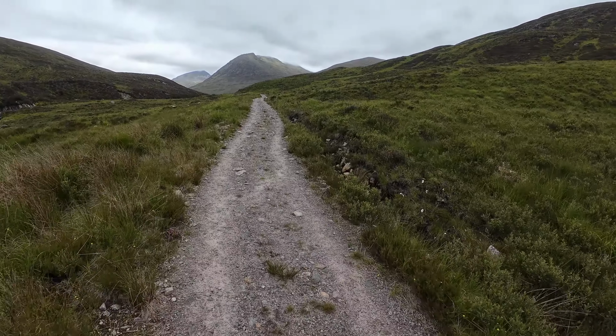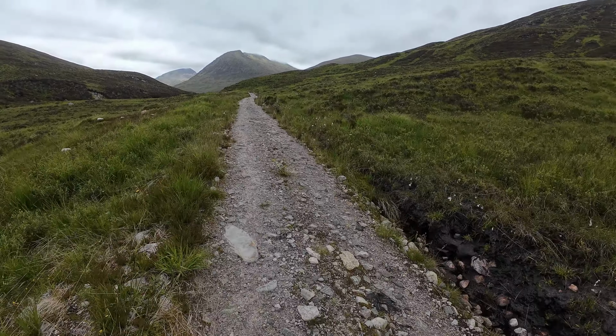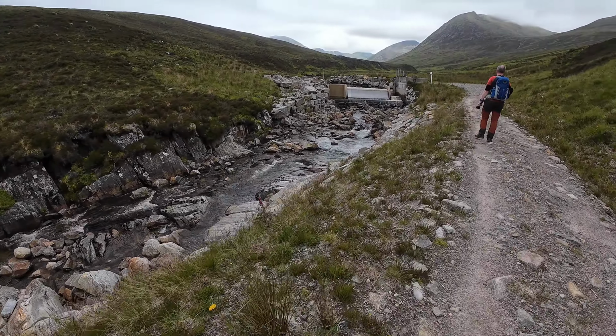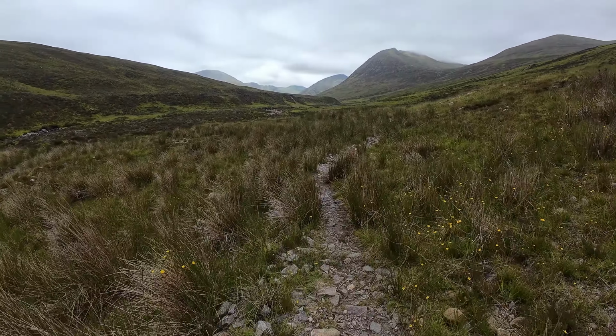Great path coming up here at the moment. We were just saying we could have maybe brought our bikes up here and just left them at a junction where you come back down off a second. Yeah, so we're now onto this wee narrower path. As I say, if I remember correctly, it gets a wee bit squeegee further on.